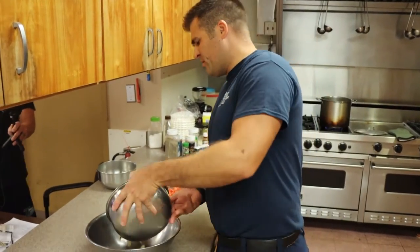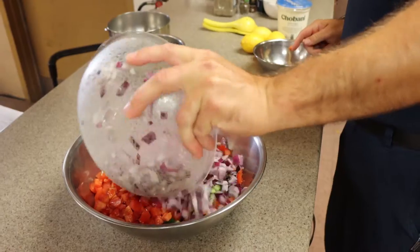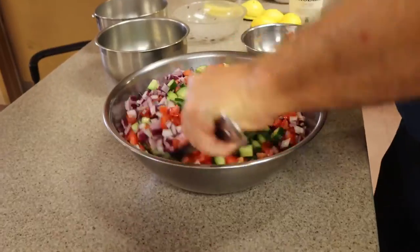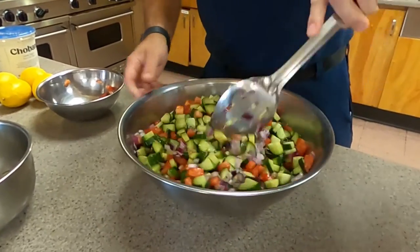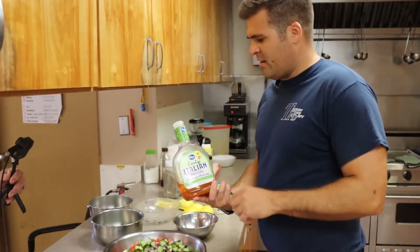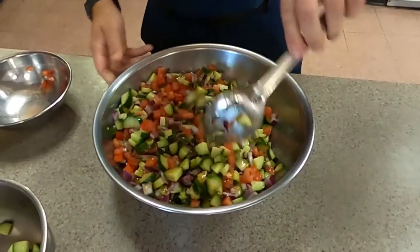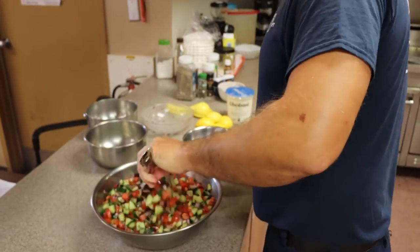So we've got our vegetables diced up, we're gonna mix those all in a large mixing bowl — tomatoes one per person, cucumbers one for every two people, and one diced onion. After you get them mixed a little bit, I like to season these with a little bit of red wine vinegar, or if you don't have that, some Italian dressing. Got to shop affordable at the firehouse. A little bit of Italian dressing, mix that up for some flavor, salt and pepper to taste, and we're good to move on to the next step.